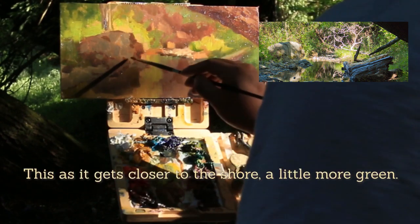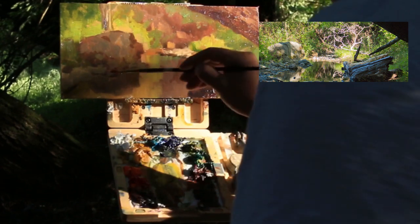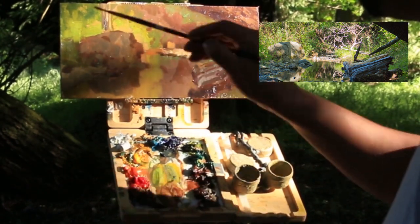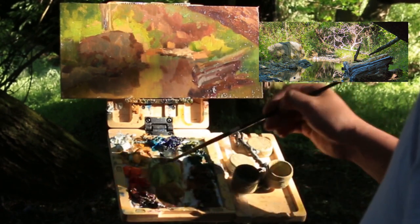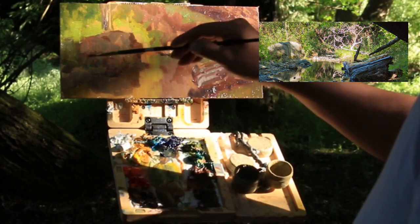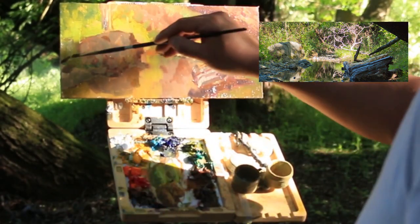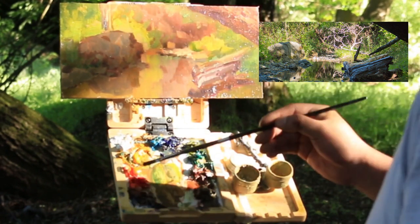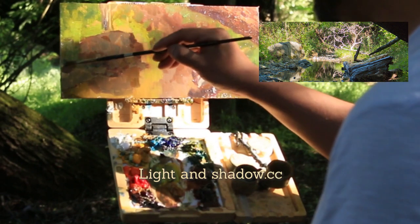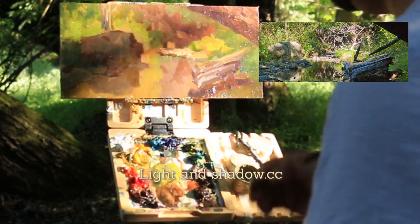As it gets closer to the shore, a little more green. There might be moss on the rocks or whatever, but let's put that in. Cooler. These ferns are a relatively warm green, but they definitely go cooler in the shadow than what I had before.